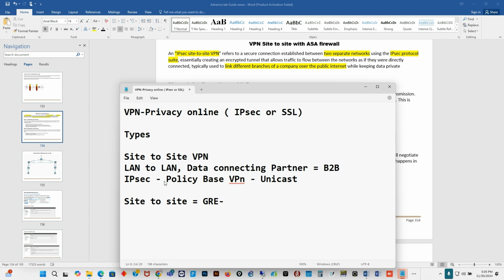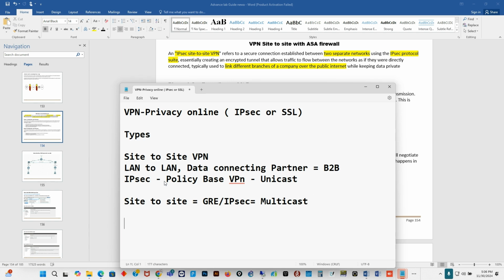And then you can add GRE with what? IPsec to make the tunnel secured. So you can run this technology also. And this is normally for what? Multicast environment. So I'm sure we all remember this.